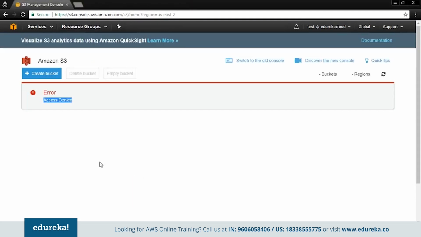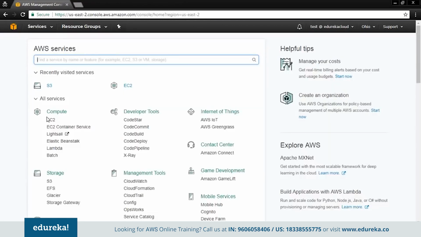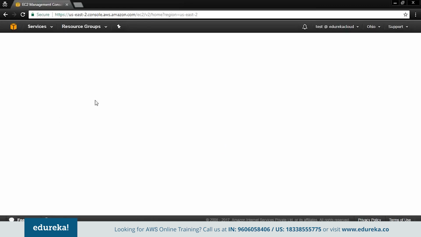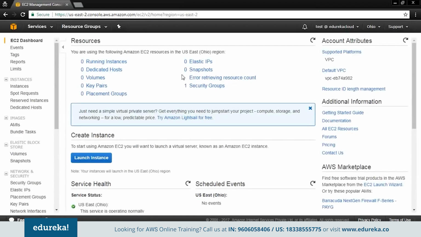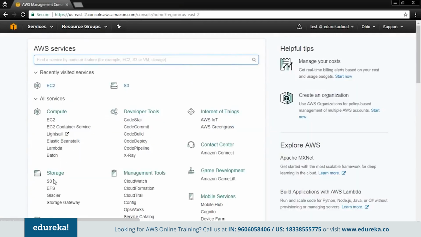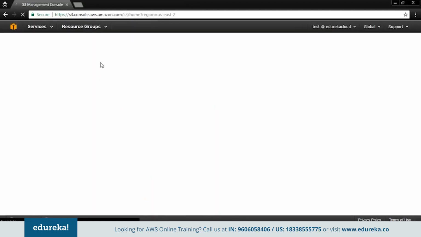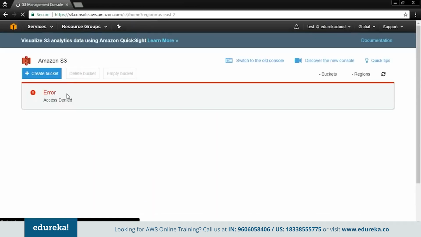So if I go to my test user now, in which I was not allowed to access the EC2 instances, I can actually use the EC2 instances now. If I go to EC2, you can see it will not give me the access denied thing, right? So I can access all the instances over here as if I was using the root account, but only for the EC2 service. If I go to S3, you can see I will still have the access denied page because I've not been assigned the access to this particular service.